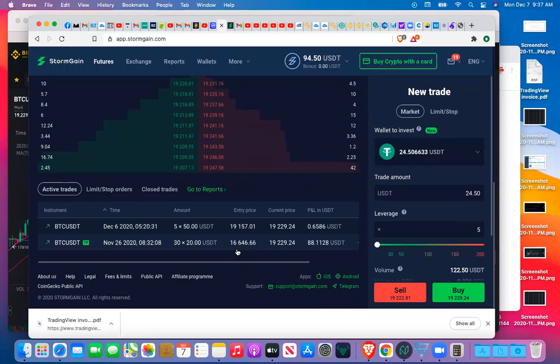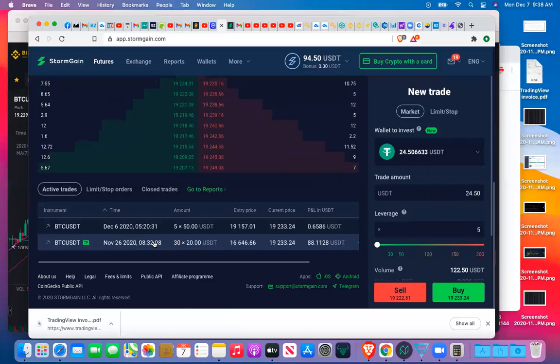So you can see, look at this trade. Since the 26th of November, how much was my money? $20, but I used 30x. That's crazy. This 30x means magnify $20 times 30, that's $600. So whatever profit the coin is making, I'm going to be making it on the $600. You can see so far, the market has risen and my profit is already about $88. So with my $20, I make a profit of $68, everything to be $88. That's already good profit, you know.